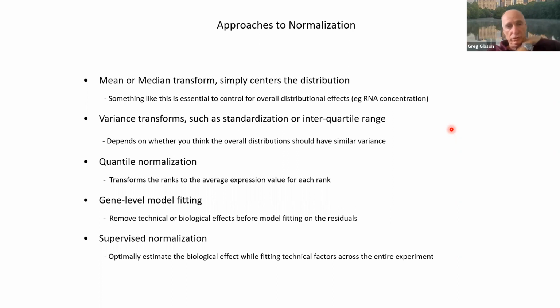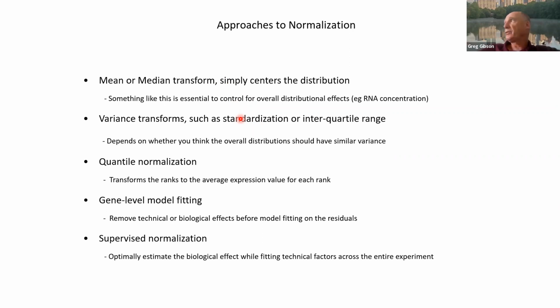Variance transforms, as I mentioned, come in various types. So the simple variance transform would just be to standardize your data. So in other words, not only do you center them, but you actually make the distribution around that center itself normally distributed. And people sort of erroneously thought that that was a good idea to do, because you've probably heard in statistics that the assumption is that your data is normally distributed.